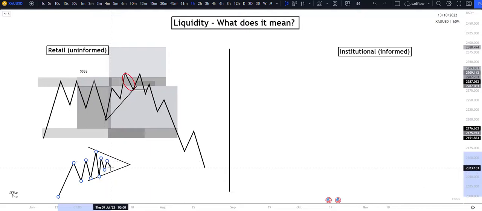And from a retail perspective, they're trying to hold the lines, right? They're saying that price is going to react off of my rectangle because I placed a rectangle on the screen. Instead of trying to figure out why the candlesticks are moving and look at the footprints that they are giving to you, they are saying just because my box is there or just because my line is there, it's going to bounce off of that and it's going to go up or go down.